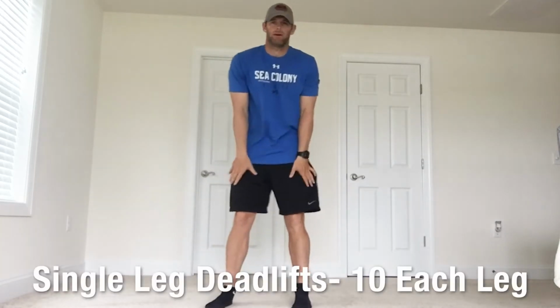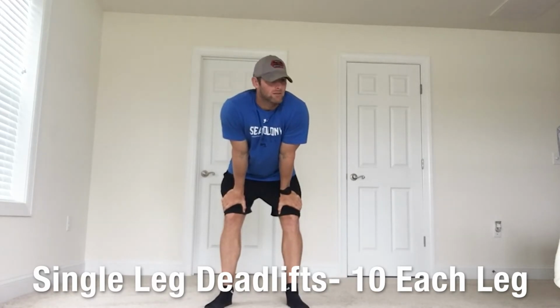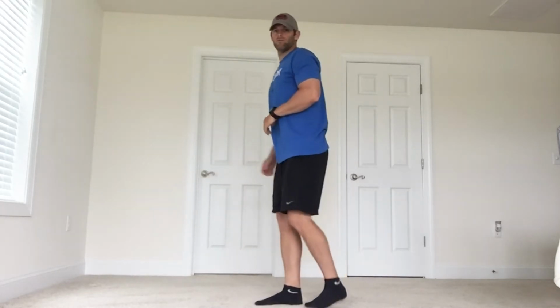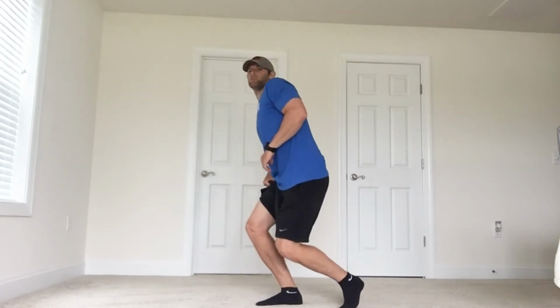Okay. Single leg deadlifts next. If you have a medicine ball or any kind of weight or a weighted bag that you want to use for these to add a little bit to it, you can. I'm not. So I'm going to show it to you without weight, which is fine, which most of you will be doing as well. Okay. So on one foot, my right knee is going to stay slightly flexed.